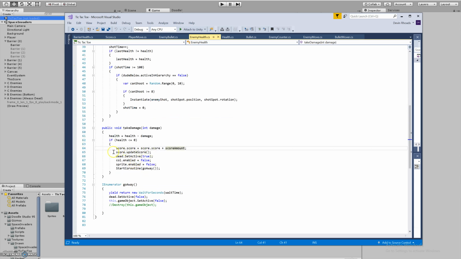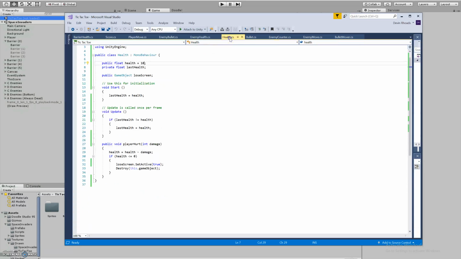Then it calls that update score function and sets dead to true, and then it starts the coroutine. Dead is actually the little explosion, so it sets that to true, turns the original sprite off, and then the coroutine turns that little explosion sprite off in a second, and then sets the whole thing to inactive.